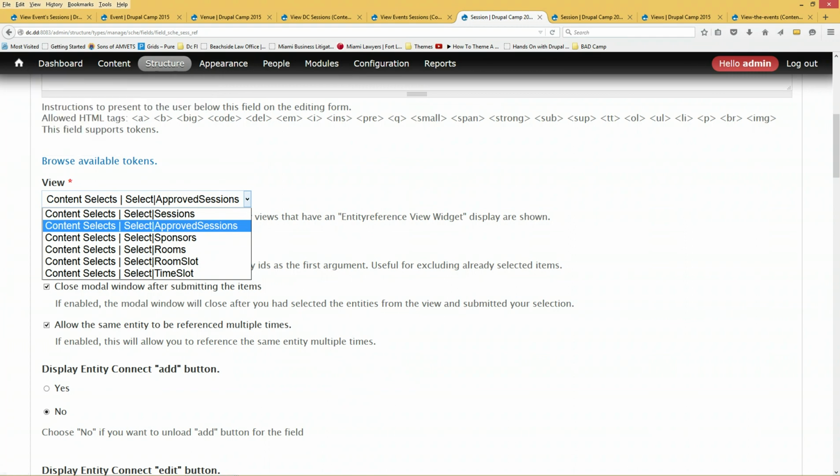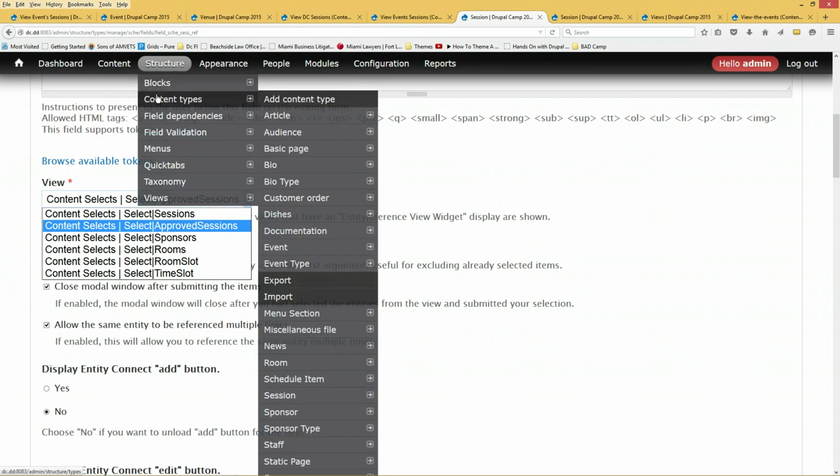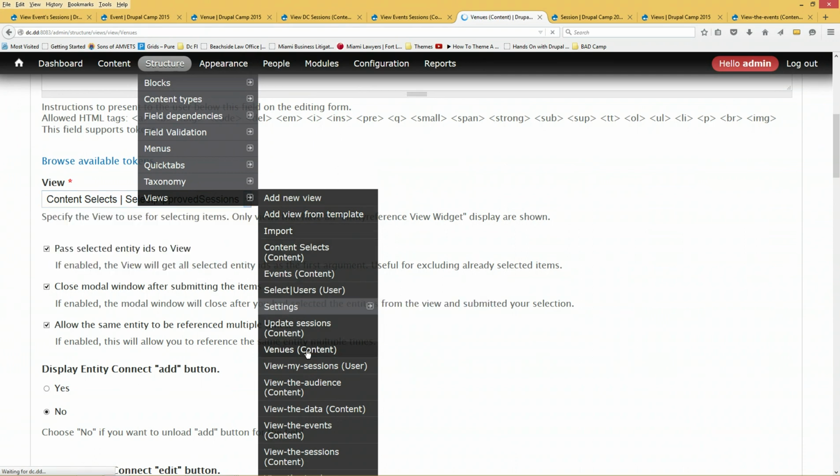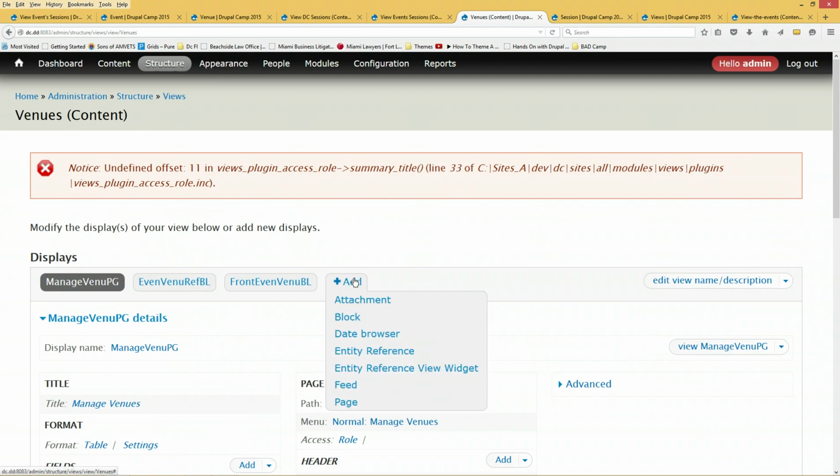And then in your views, there is an Entity Reference View Widget display. I see. So I can make a view and then make displays for all of the entity reference views that I need, and then put those as the widget type on the entity reference field. Yes.